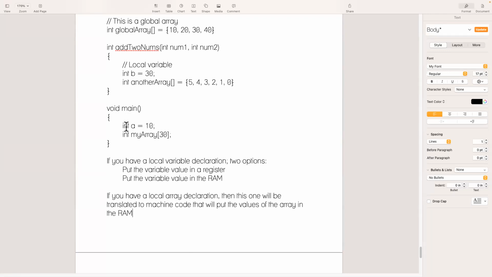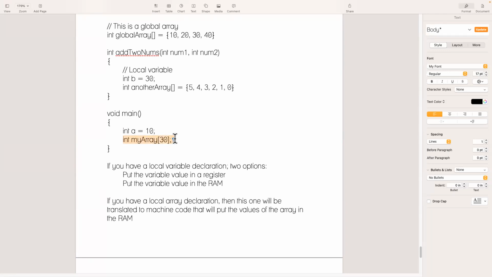So, for example, here we have an array. In this case, we need to allocate space. We don't have to give it any values. That space gets allocated where? In the RAM. Why is that? Because we have a local array. Even if this array consists of only 2 items, which of course you could put in registers, we don't put them in registers, we put them in the RAM. Same thing for this one. Here, I'm going to have to allocate 6 4-byte chunks because this is an integer, and each one is 4 bytes.